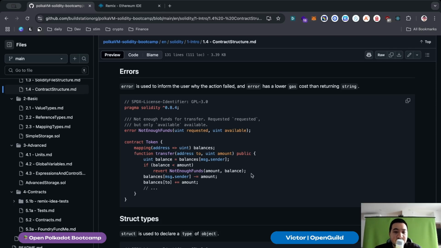The only thing with this error keyword is you use it with the if. Before, you could not use it with require. However, in a newer version of Solidity, you can use it with require, but you have to use a feature called via IR pipeline. We're not going to touch on via IR inside this bootcamp. It's an advanced feature that you would use for very specific reasons. But for you, very likely you just need to do an if statement. So if something doesn't satisfy, just revert.